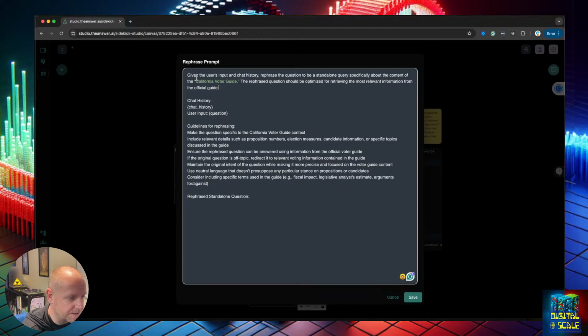So let's look at this prompt. Given the user's input and the chat history, rephrase the question to be a standalone query specifically about the content of the California Voter Guide. This is so that if they ask about, you know, the Indiana Voter Guide, it's not going to bring it back, right? It's like, hey, is it specifically about this voter guide?